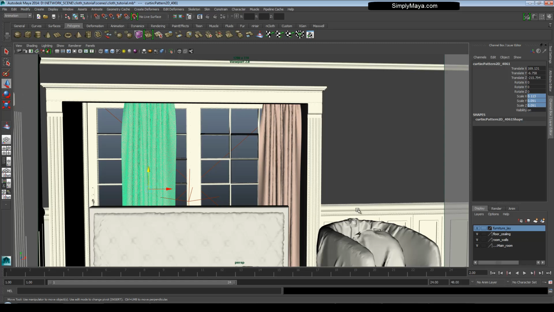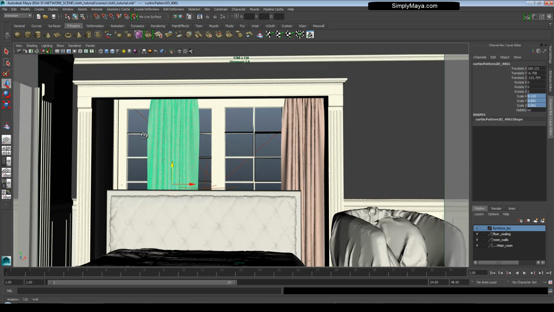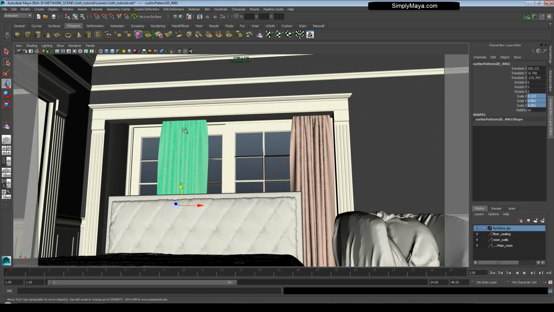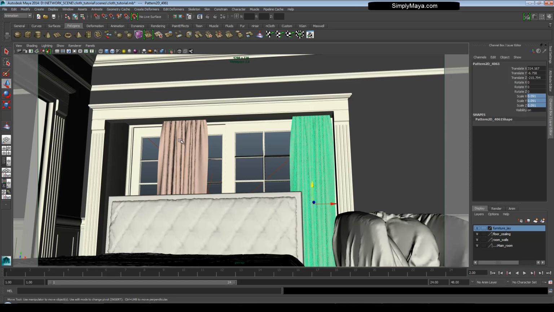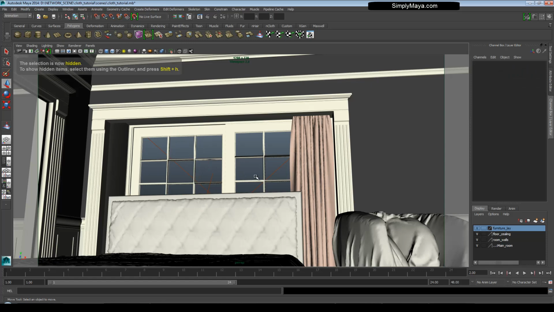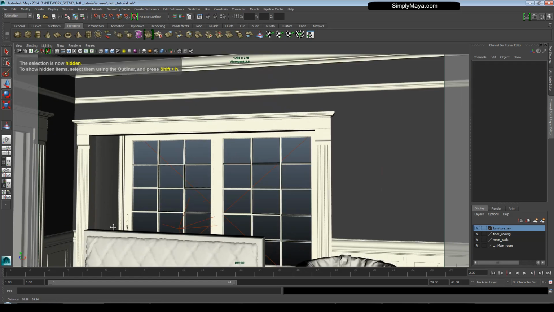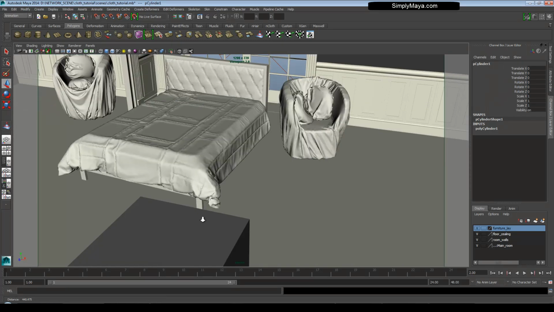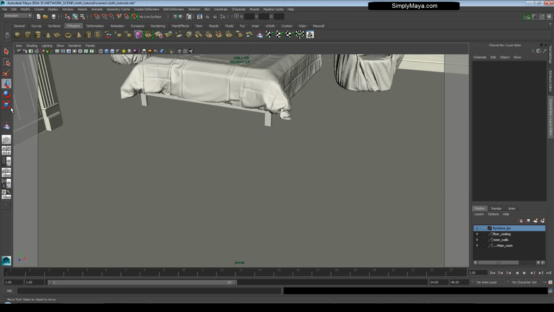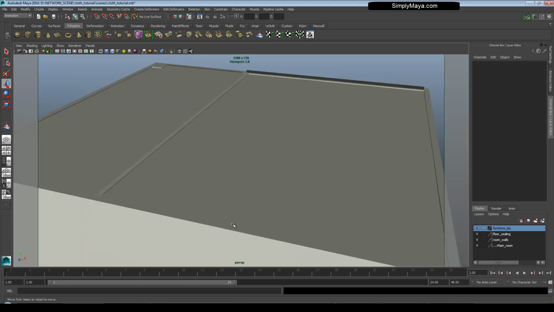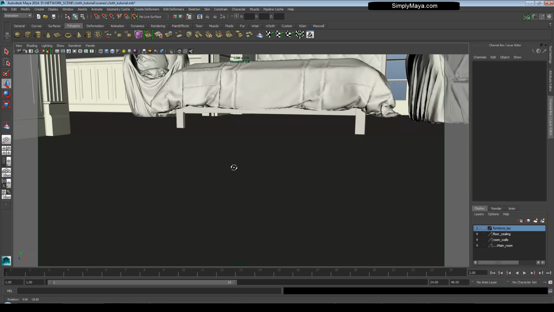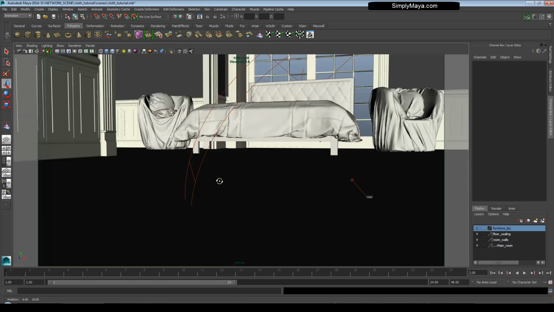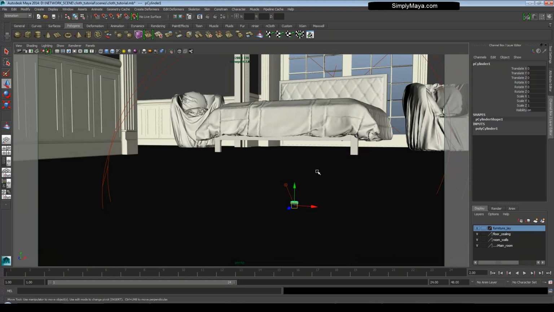So we could just open up Marvelous Designer, draw a couple of squares and turn them into curtains, but we'll need an object to let us know the scale in Maya, because we'll want to export these back in and have them placed in the scene. So I'll just hide my curtains, and what I'll do is I'll make a kind of temporary curtain rail just so I've got a proxy object to work with in Marvelous Designer. So I just find where that thing has gone. There we go.